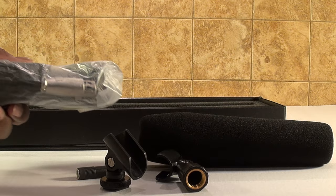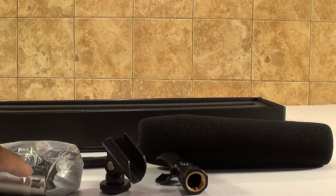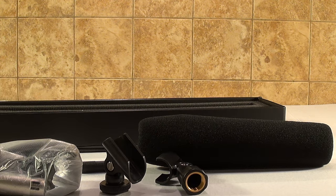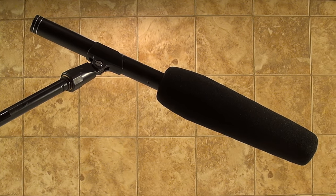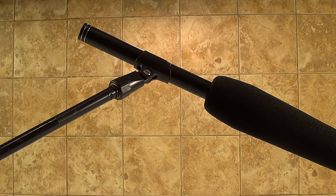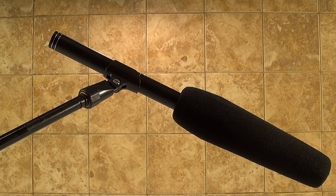I like the stereo adapter — it even comes with a stereo cable to plug into my camera so I can make sure both sides are on. You can do that in post, but that's more work. I just use this XLR with the stereo microphone cable — makes it a lot easier. This is what it looks like when you put it on a mic stand. Looks good, but you don't buy a mic for looks — you buy it for sound. Later in this video we'll give you some sound tests.